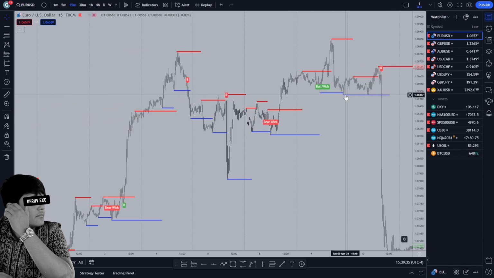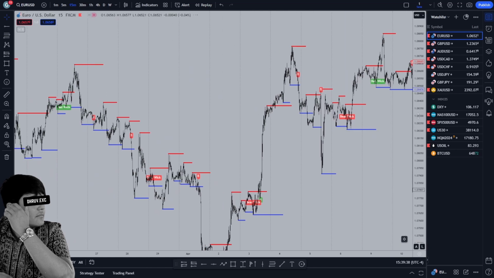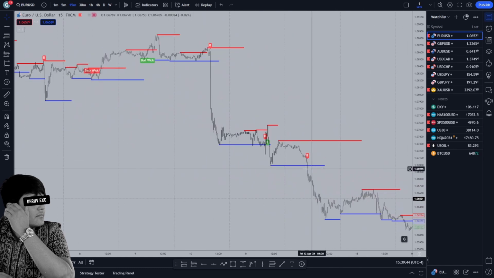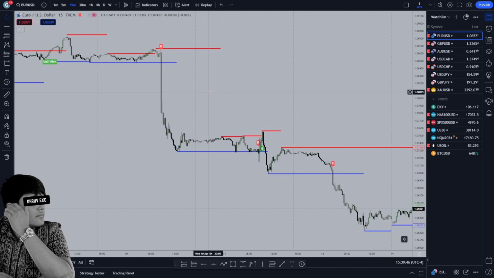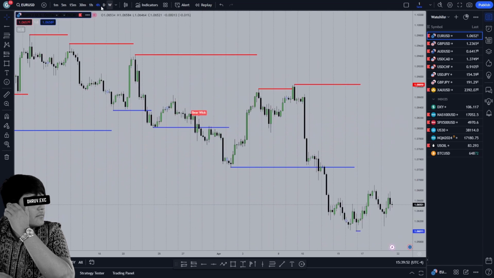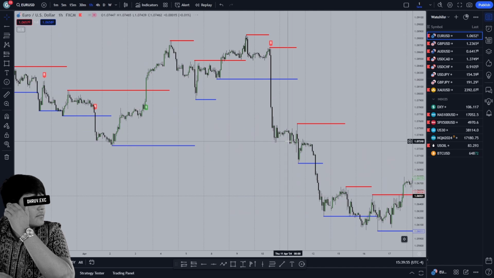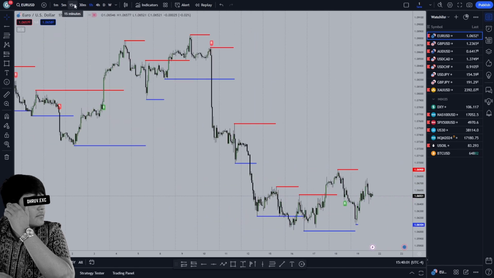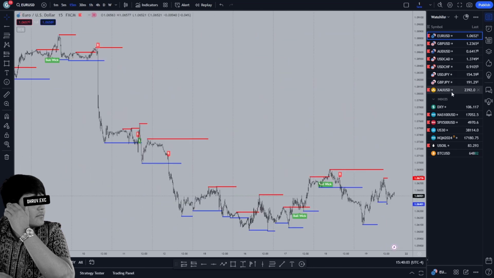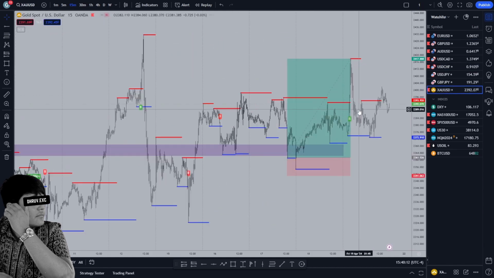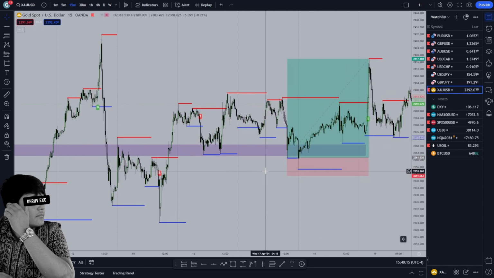Okay, and now the thing is, what's the bias? Okay, how to find the bias? So I should show you the top-down approach. So let's think that you are trading on 15-minute time frame. So let's go on 4H time frame, like this over here. Let's go on 1H. Let me show you a live example, not the things which I've done. For live examples, let's go on USD CAD. Okay, I should show you this.